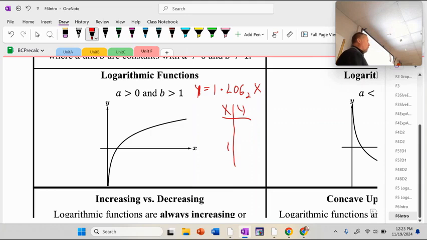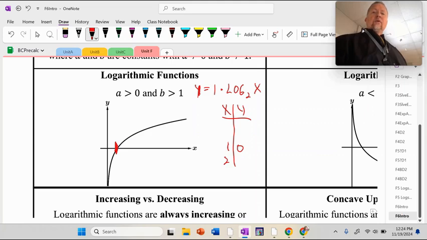What's log base 2 of 1? 2 to what power equals 1? That's why this is the most important point of a logarithm. Where does that point go? We want to know that. What's the most important point for an exponential? Easy for me to say, (0, 1), the zero power number. Now it's (1, 0) because it's just flipped.